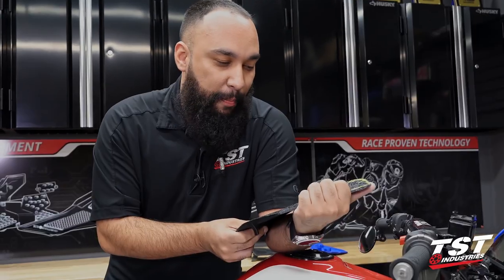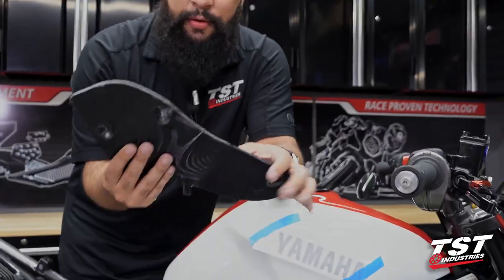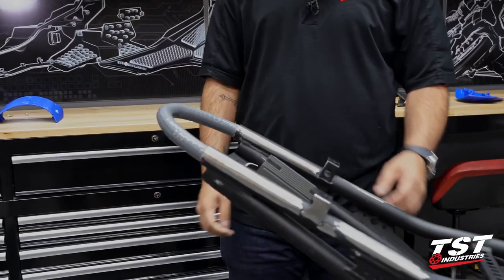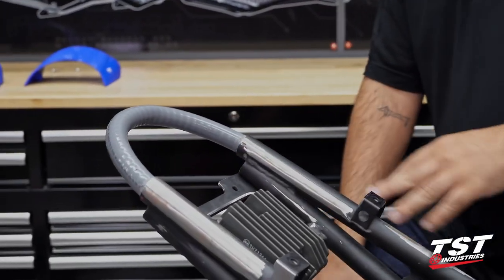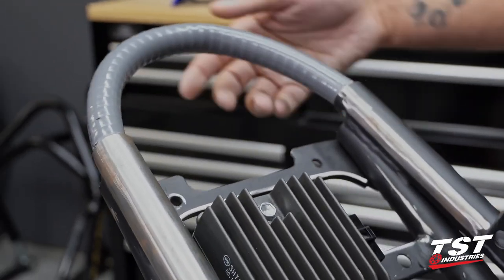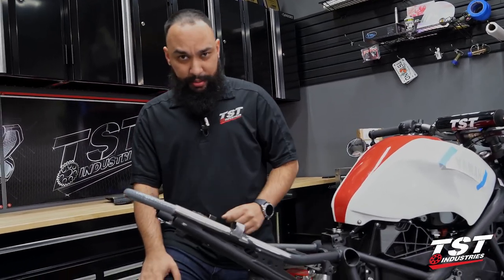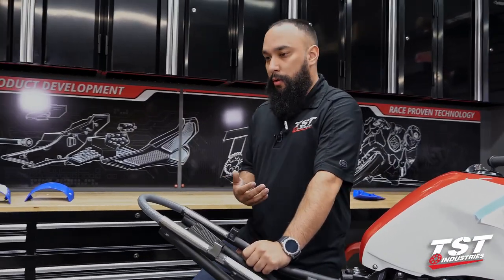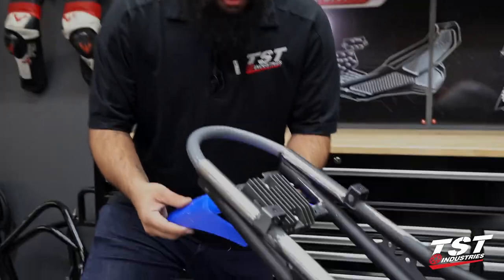You can actually see the layers as they were printed — this is ingenuity, and this is what helps us bring products to market. We use this same method for so many of our products. In our last episode we chopped our subframe, so we needed to find a solution. We took some rubber hosing, cut it to size, carved it a little bit, and were able to stick it in this frame tube. This gives us a really good idea of the length of the subframe back here that we want to go with, helps us figure out how long our seat needs to be, and what we can do for a fender or a tail light or both. We also have a 3D printed prototype of an XSR fender that we modified to mount to this bike.